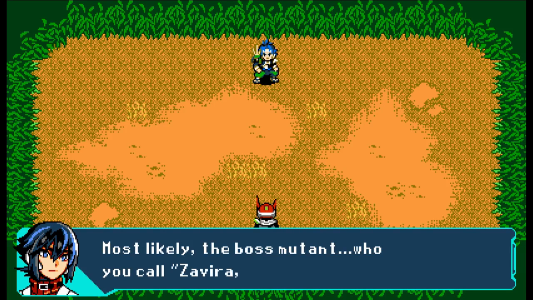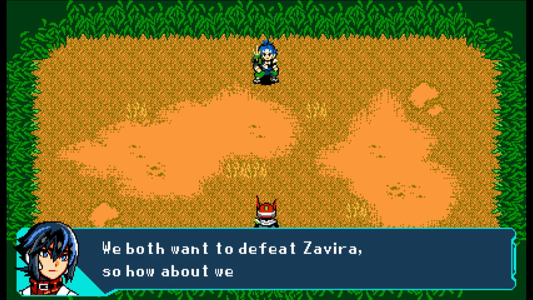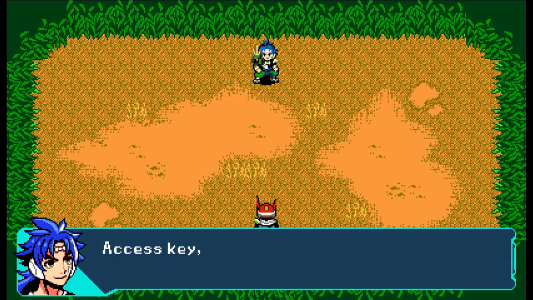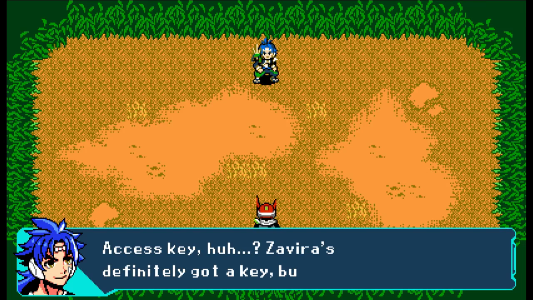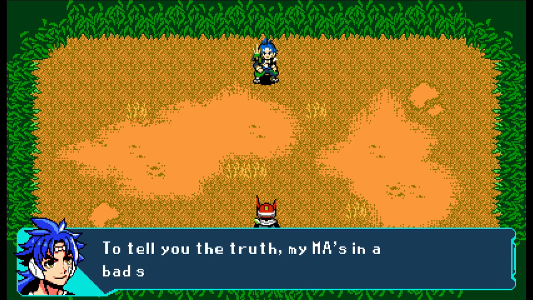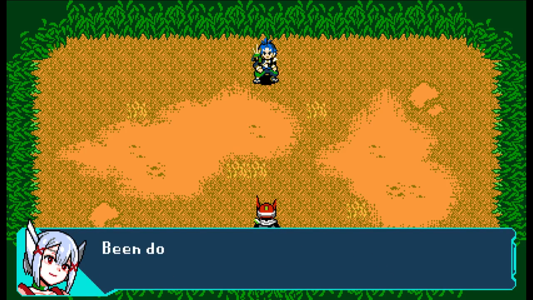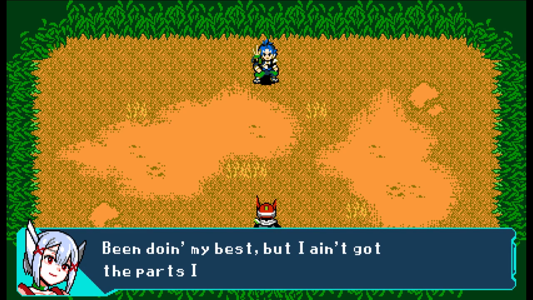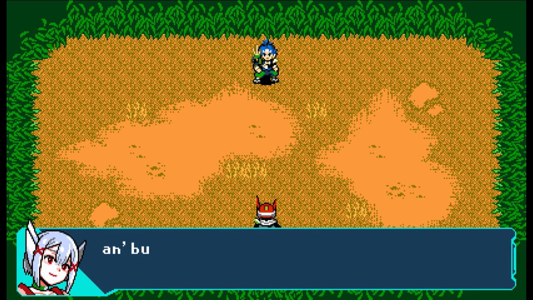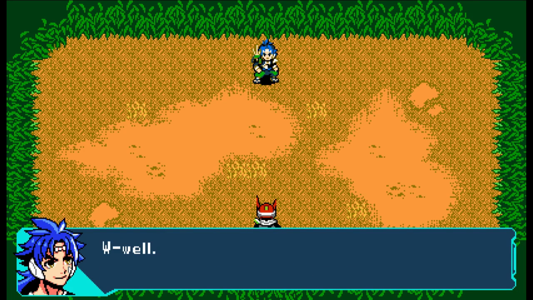Most likely the boss mutant, who you call Zavira, has the key. We both want to defeat Zavira, so how about we work together? Access key, huh? Zavira's definitely got a key, but to tell you the truth, my MA's in a bad state. Zavira gave her an awful thrashing, so Tay's been trying her best to repair since then. Been doing my best, but I ain't got the parts I need. Gonbei got her good and busted, so we need some brand new parts if we're gonna fix her up.